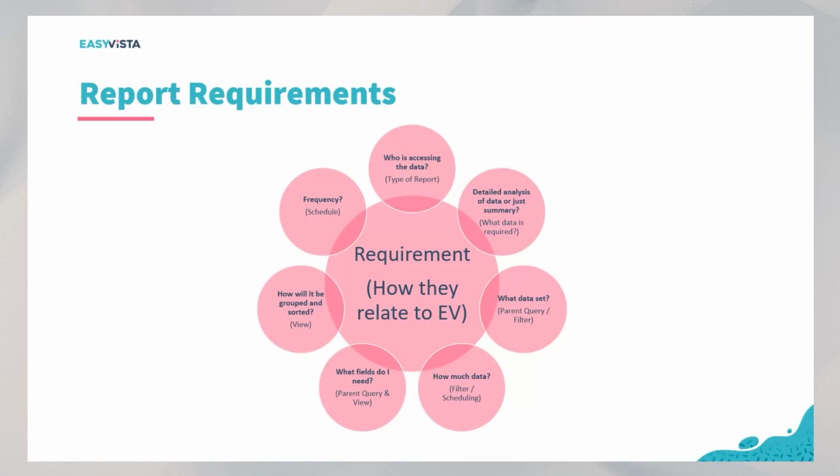What fields do I need? Again, that's your parent query that joins all of the tables where you can gather all that data, and the view, we'll see all this, the view presents that data and displays that to the user. How will it be grouped and sorted? Again, that's the view, and the frequency, again, that's your schedule.